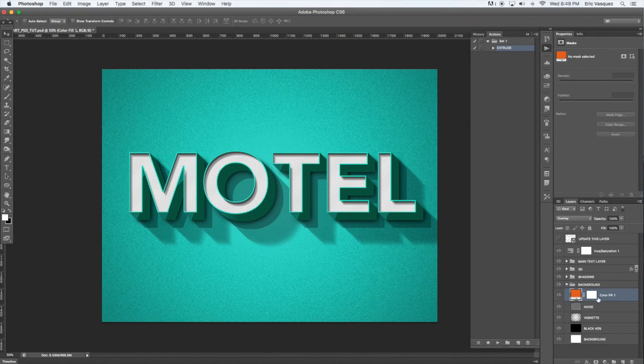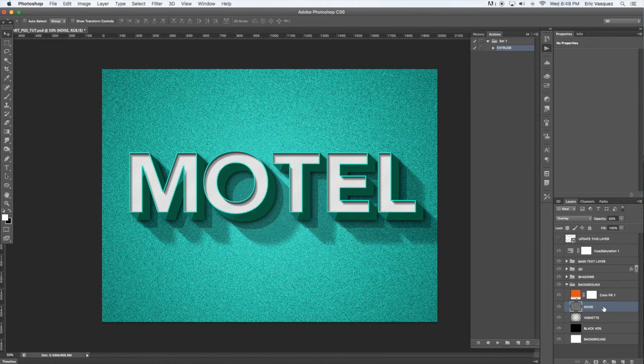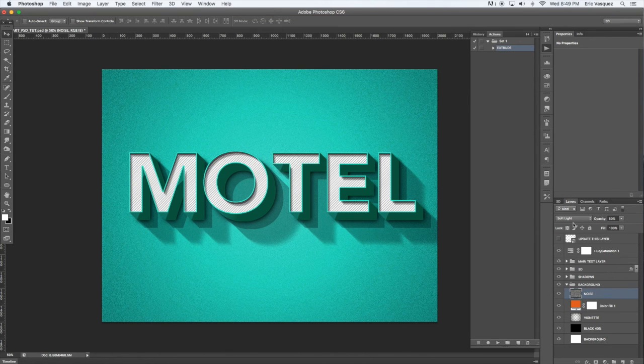Okay. Now I'm just kind of coming back in and moving some of these folders around, moving some of these layers around in the background folder. I want to see how the noise looks if I change it to soft light. Does it look better above the color fill layer or below it? Just experiment with the placement of some of these layers, but I think for now, the noise, I'm just going to turn it down a little bit. Okay.